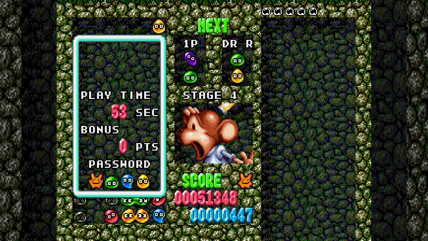So the black ones can't be destroyed. Yeah, when the clear ones come through, they can't really be destroyed. You have to form combos around them. So yeah.